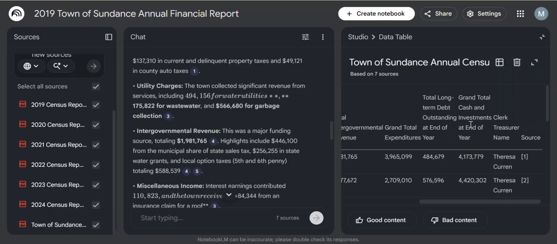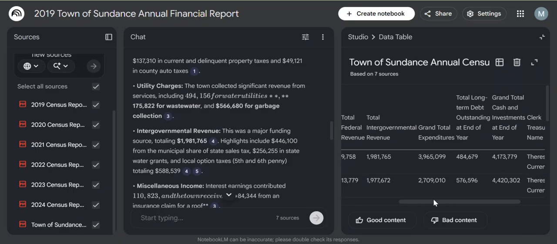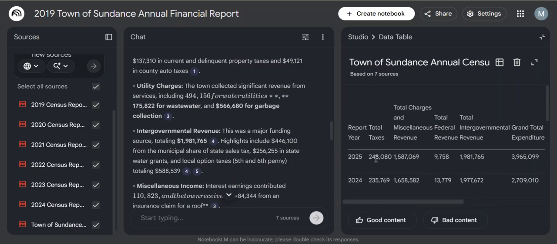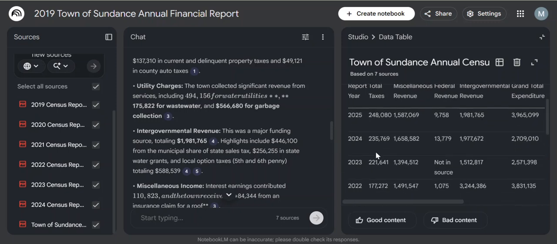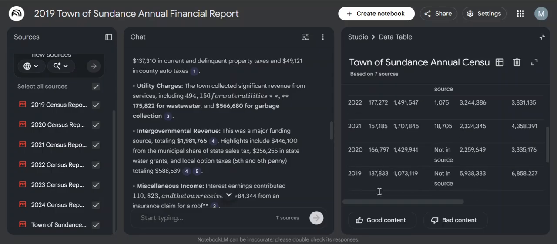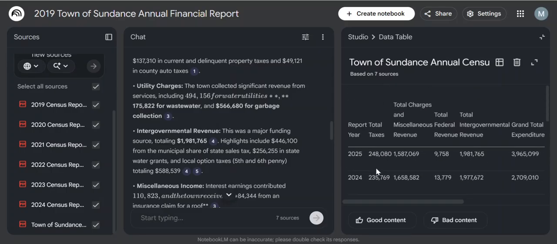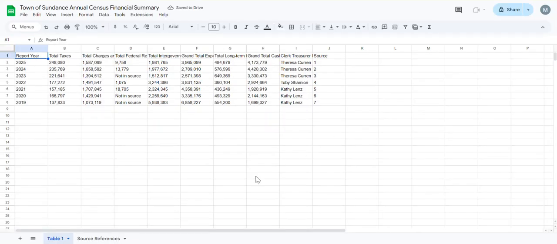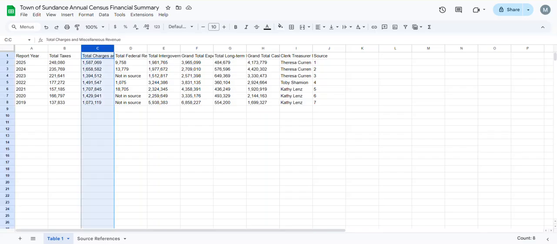So cash total and cash investments at the end of the year, it's showing you everything that's grown. In this case, we can look at total taxes raised or received, and you can see where the taxes came in to that entity over that time. So you can then export this to Google Sheet if you'd like, and you can start doing percentage increases. You could insert a chart, or you can even do it here.